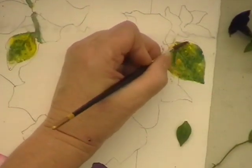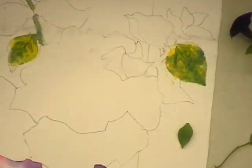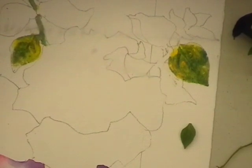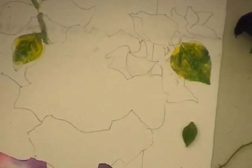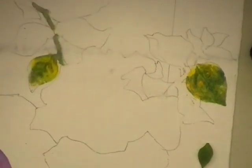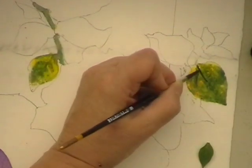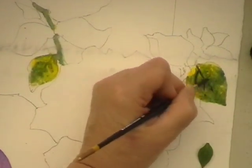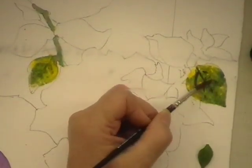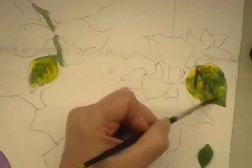So I don't plan to do all the petals like this, but what an opportunity. We just happen to have them growing down the street here. Can't beat that. Now the only thing missing is that little bit of the purple. So I'm going to take a little bit of my permanent rose, a little bit of my French ultramarine. I'm going to mix a purple, and I'm going to add this purple into this. Because it's very important to always repeat the color of the flower either in the leaf or in the stem. Oh, that's so much better.